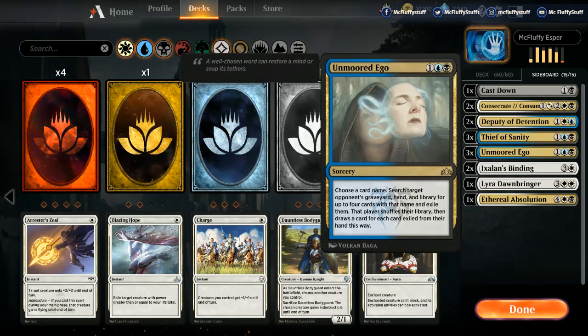The 3 Enamored Ego, as I said with the Mortify, this format has so many must-kill enchantments. Being able to cleanly get rid of them with Enamored Ego is amazing. Being able to get rid of their Nexus of Fates is amazing. So I feel like Enamored Ego out of the board is a great card. There's a ton of decks where you're going to bring them in against.